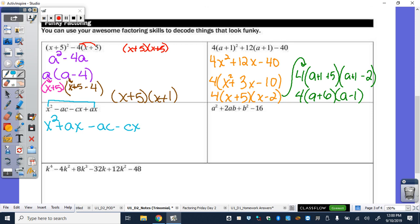And then my minus ac and then minus my cx. So now when I do my groups, I actually have some things in common. First group's GCF would be an x. So I would get x times x plus a. Second group's GCF would be what? Negative c.